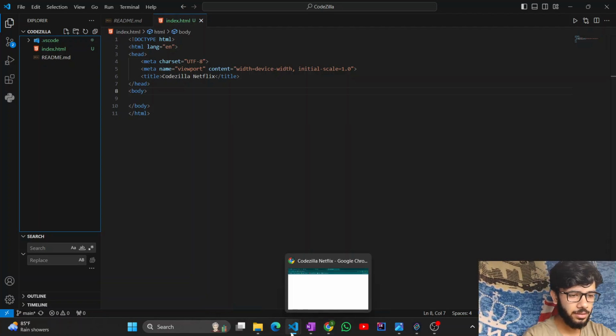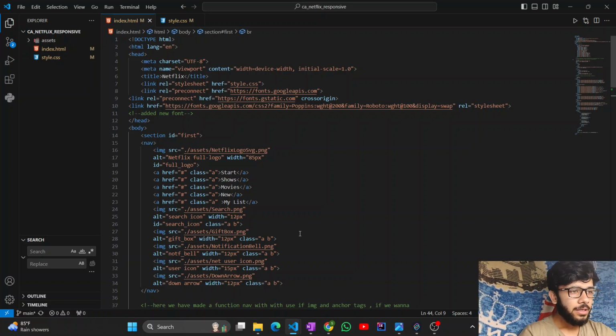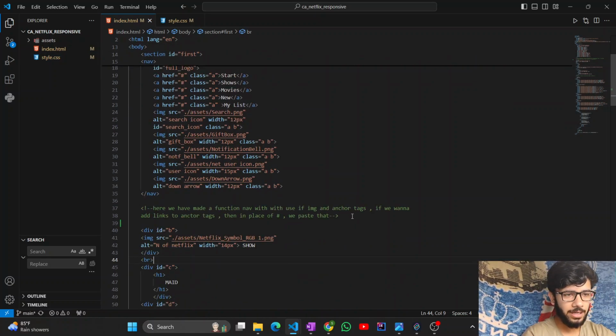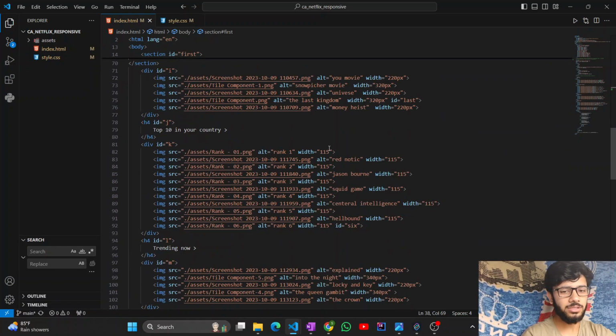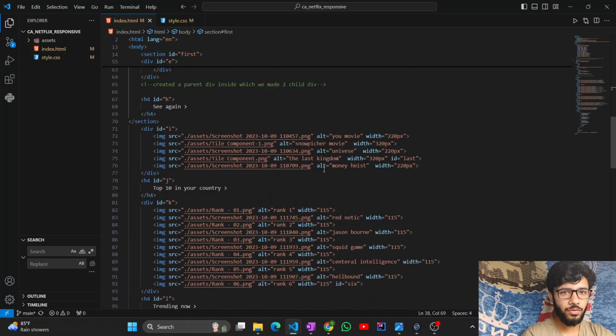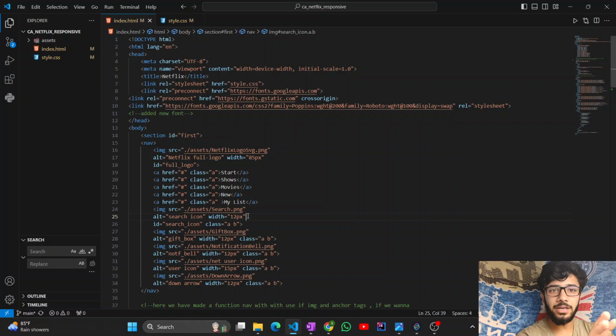Same as here, if I show you in the code which I have already written by myself, you can see there is an M written. What it means is that before working on this, I have added changes. This is not the project which I made just now. This is the project which I made 10 to 11 months ago when I was in the beginning phase of my learning. So from here, you will see it is not well structured. As I said, you can see I have added hard-coded width values inside it. It is also not responsive, so it is not a good project, I can say, but good for beginners.